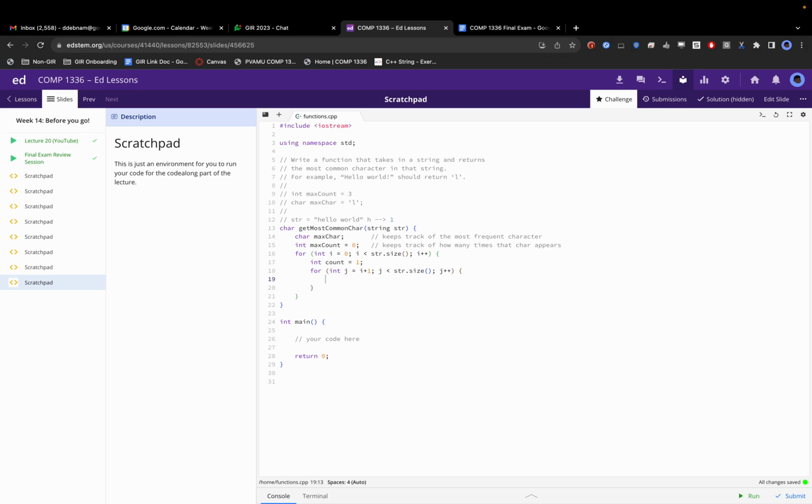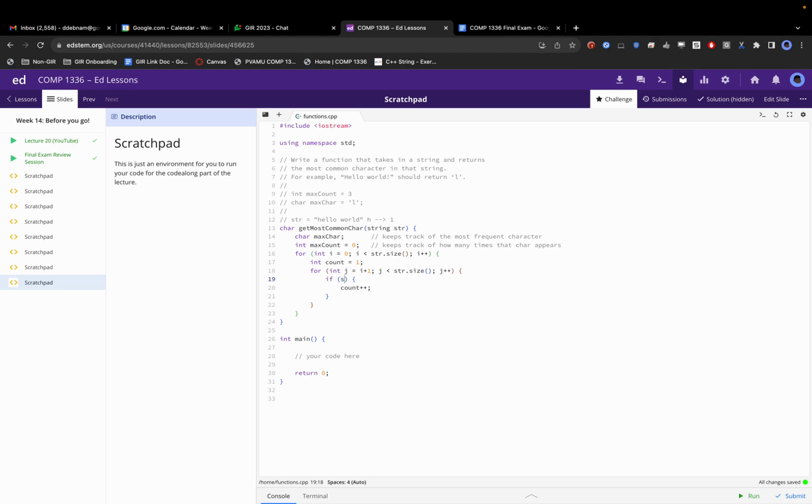I'm now seeing my first occurrence of this, and I'm only going to increment that count if I see it again. So inside of my loop, I'm going to say if something, increment my counter. If I see a new occurrence of this char, increment my count.